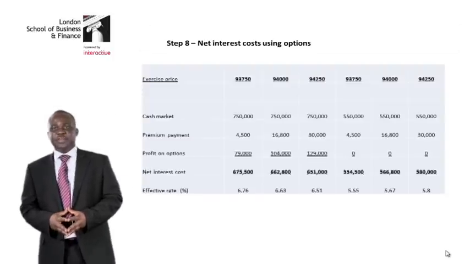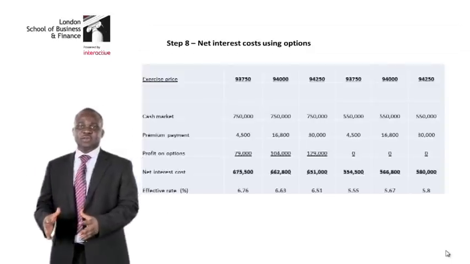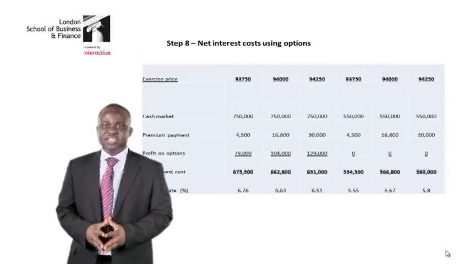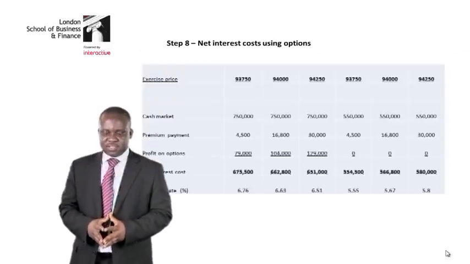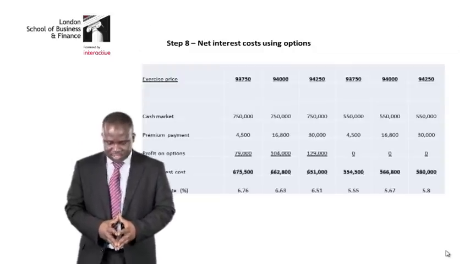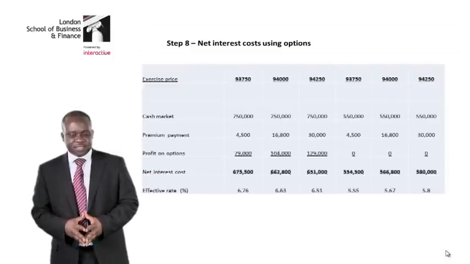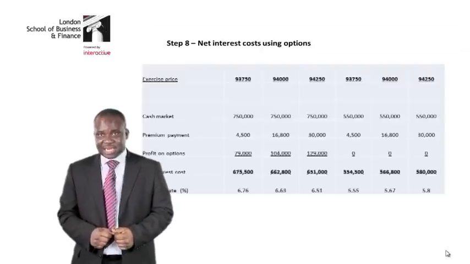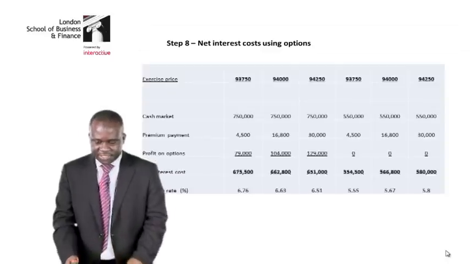Then did the option give you any profit? You don't think about a loss here because you wouldn't exercise. When the interest rate increased, you made a profit on the options, and that profit will be a deduction from the interest that you would have to pay. When the interest rate decreased, we made a loss, and that meant the option will not be exercised, so we do not bring those losses there. When you sum up all of that, it will give you your net interest cost. But remember, the profit is deducted from the sum of the interest cost and the premium. Okay, and the effective rates are done.